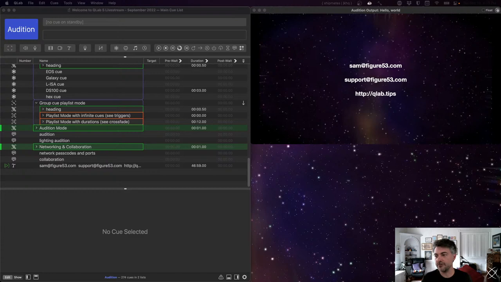Martin asks, are there plans to integrate reverse playback for video and audio cues to play video back and forth instead of using loop? There are no plans right now. That's actually much harder than it sounds like it might be. Because so much of what QLab does is about perfectly and carefully synchronizing playback into the future without requiring you to set things up really cautiously, the idea of introducing reverse playback where time works backwards for one cue only is vexing. So I'll never say never, but that's an easy one for us to not do.